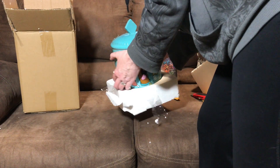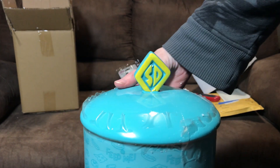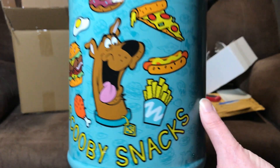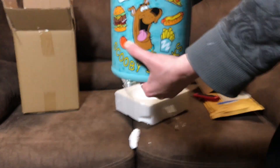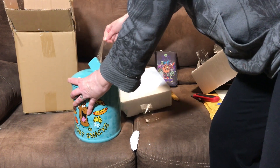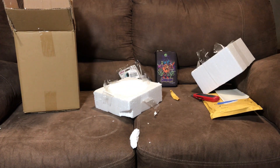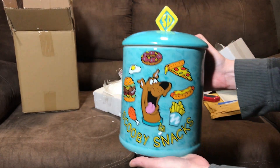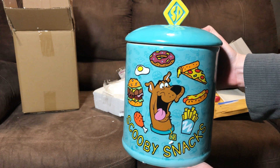It goes backwards. So it has some tape on it and they put it backwards, but that's the top of it. And that's the front of it. So now I just have to put it on here the right way. Except I can't get the lid off of it. There we go. There's a nice cookie jar. I like that — with the SD logo on the top. Pretty cool.